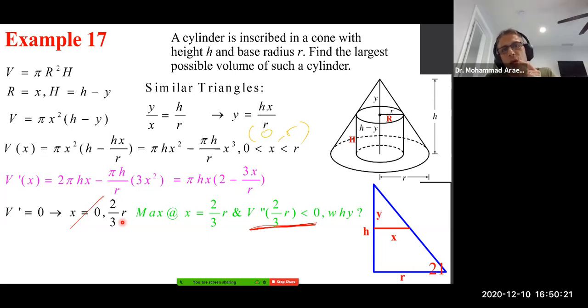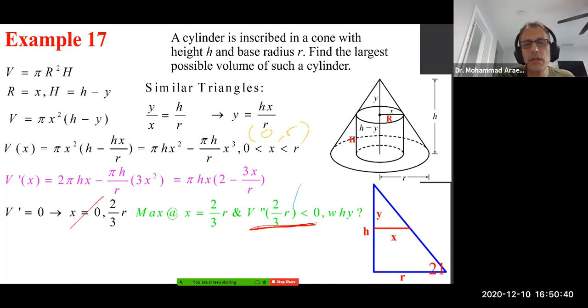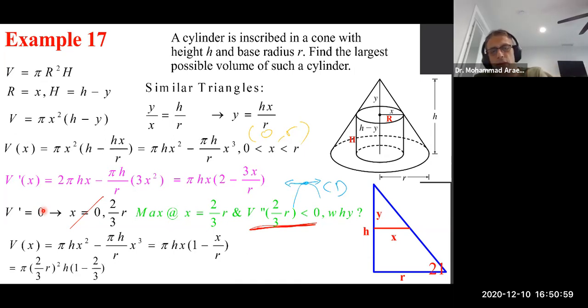You have to check, using the first or the second derivative test. So you can do the second derivative test. That means take the derivative again and plug in, and you'll see it's negative. If it's negative, it means concave down. Negative means concave down, and the maximum occurs then and there. So I'll leave it for you. I think we went over that last time. And so for the volume, just plug in, and there you have it.